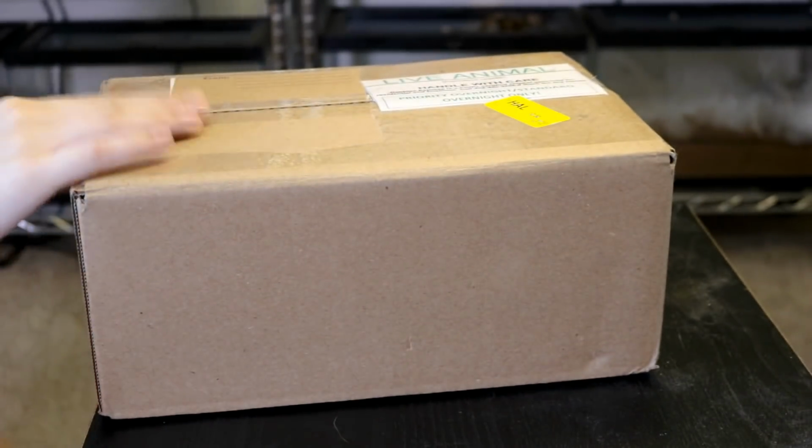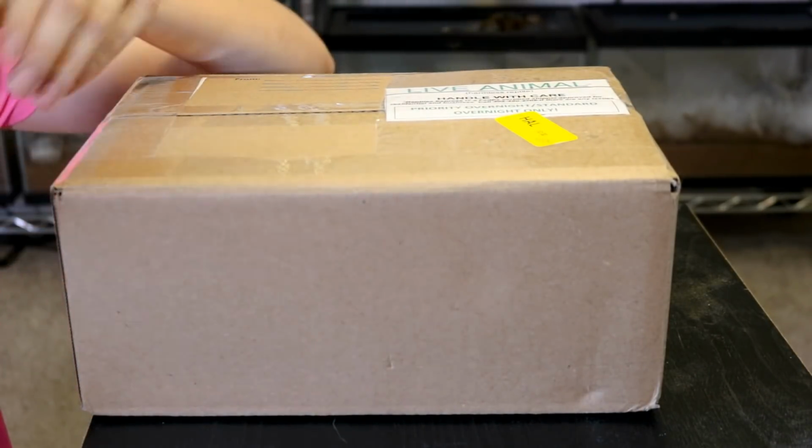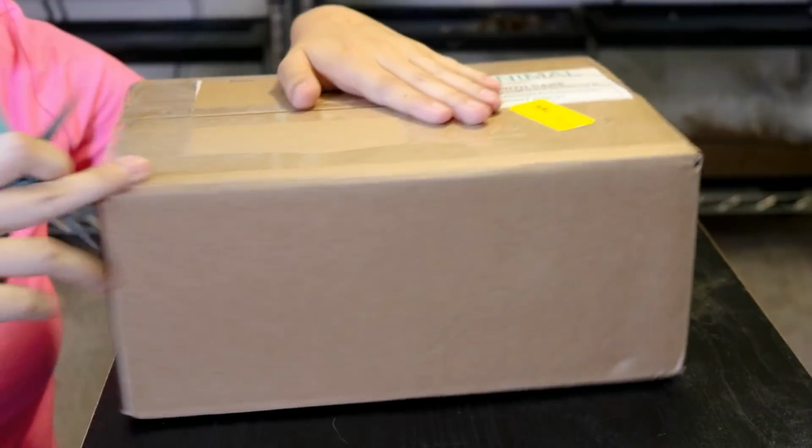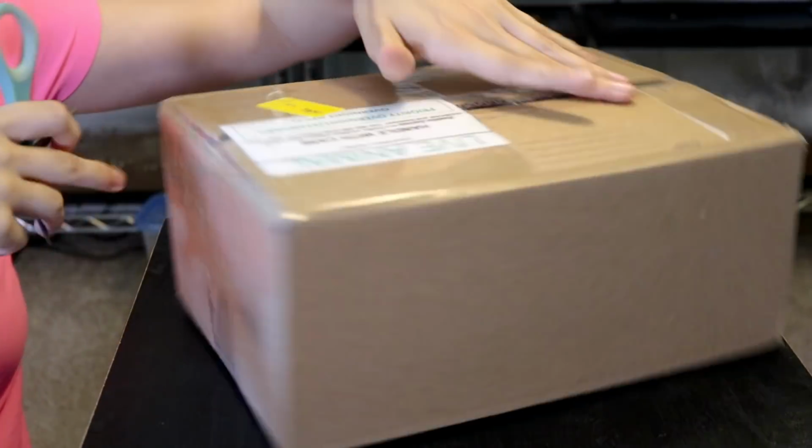Alright guys, so this is a larger box. We are accompanied by Bella, if you see her tail going. So this is a larger box. Let's cut into this, see what we've got.